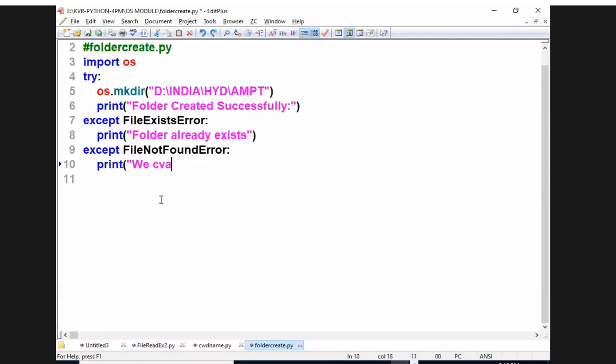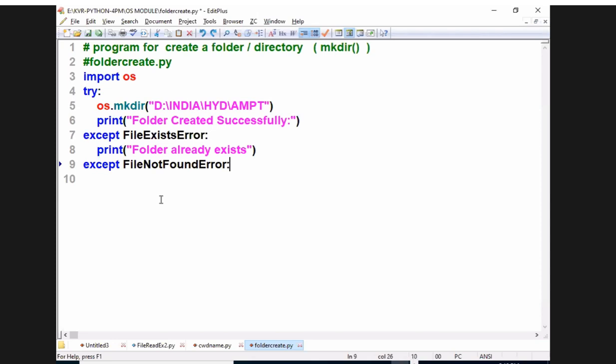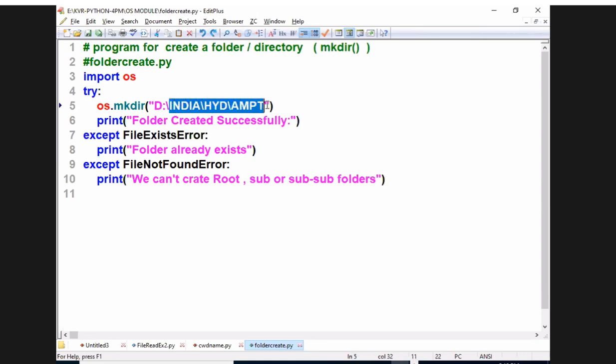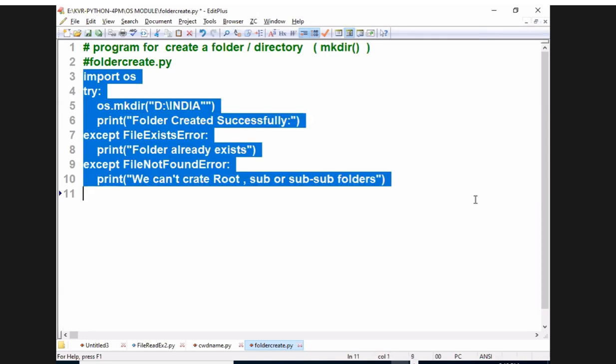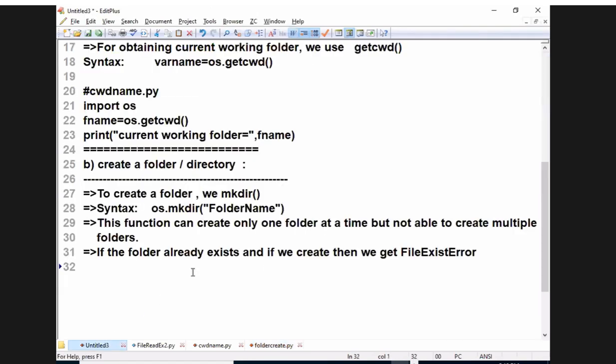One minute, ma'am. I will take care of this. Okay. So here, what folder can I create? Only one folder I can create, but you cannot create more number of folders. So this is the example I want to give in this place.